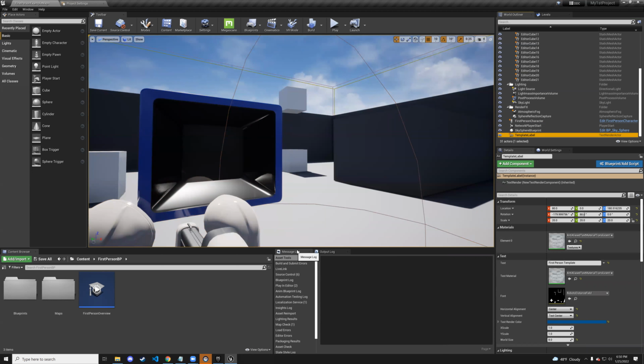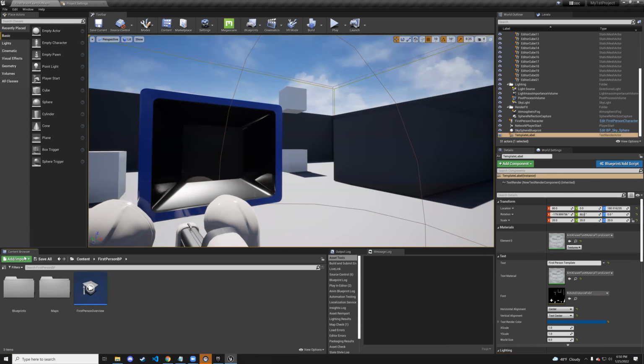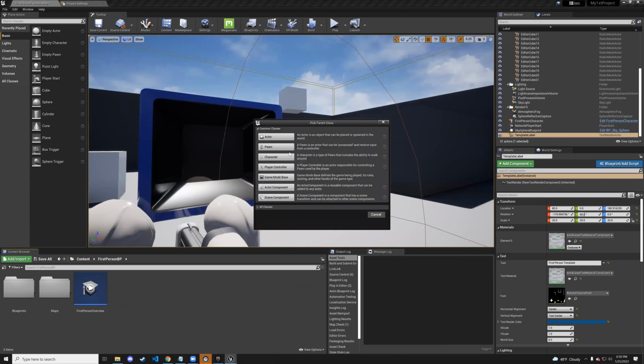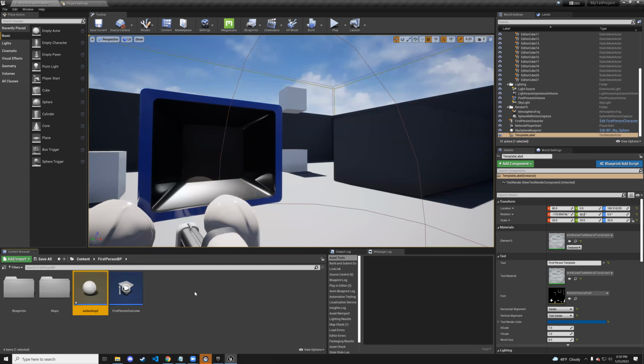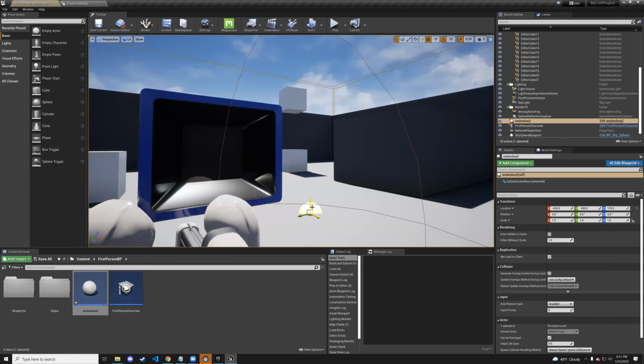So let's just keep going around. I'll come back to this message log and output log in just a second. Let's go to this content browser. All right. So the content browser is where all of your assets are that you have for this particular project, whether you've imported them in from other applications, or you imported assets in from, you know, like TurboSquid or something like that, or if you created your own assets, right? So we can actually create our own blueprint, we call it, you know, whatever we want. So this is now a new asset in our content browser that we can add into our world as an entity in our world.